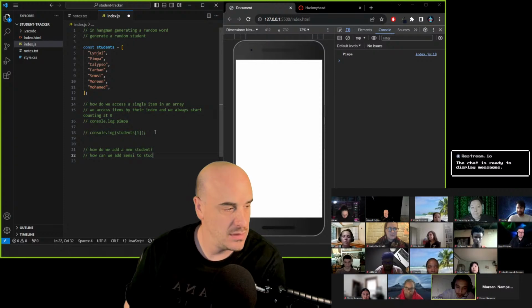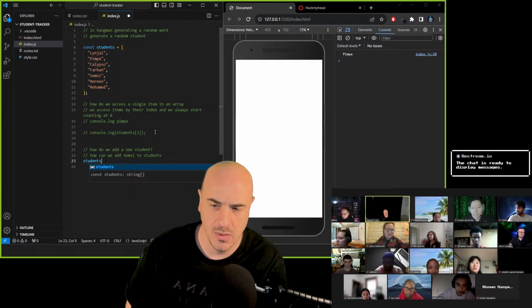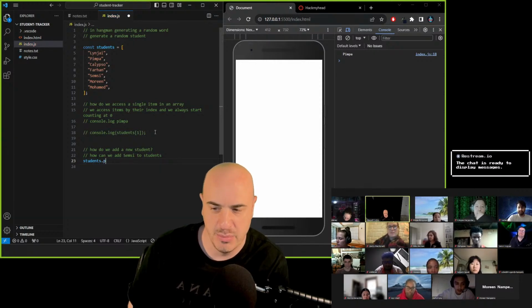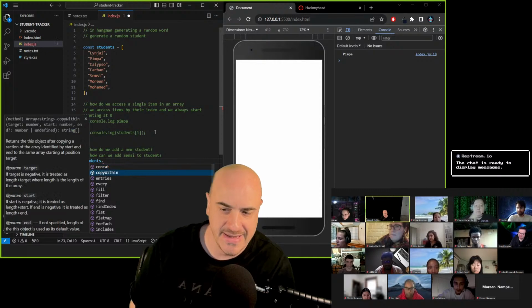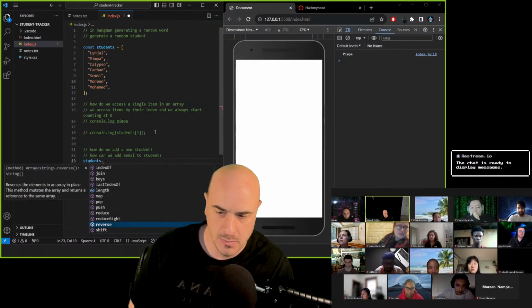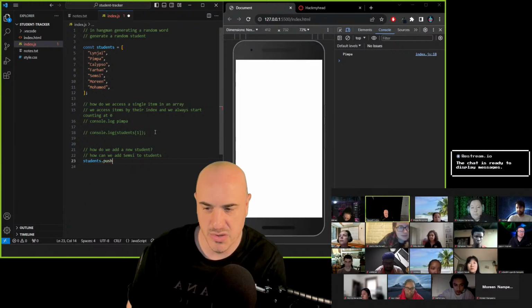Students dot append. Not append, no. Close. Good thinking. Yeah, we're going to use the method push. And if you guys ever forget, remember, you can press dot and look at all the built-in methods. It should have been called append, right? But for whatever reason, it's called push.